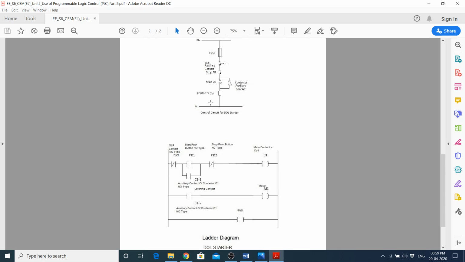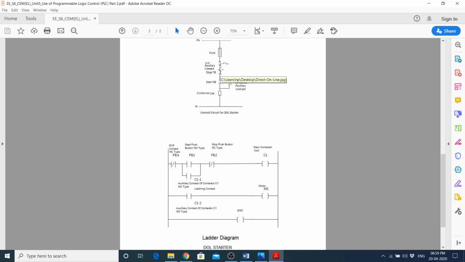And one more condition is there: if the overload relay is energized, then its auxiliary contact will change its state. Like now this is closed contact type, then in that case this will become open contact type.